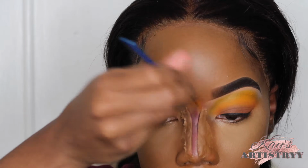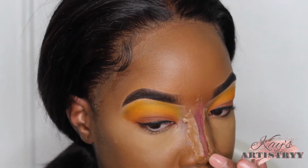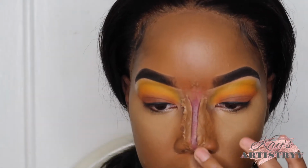And I'm again mixing the red and the black face paint together, and then I'm putting it on the bridge of my nose and also on the outside of the scar wax.